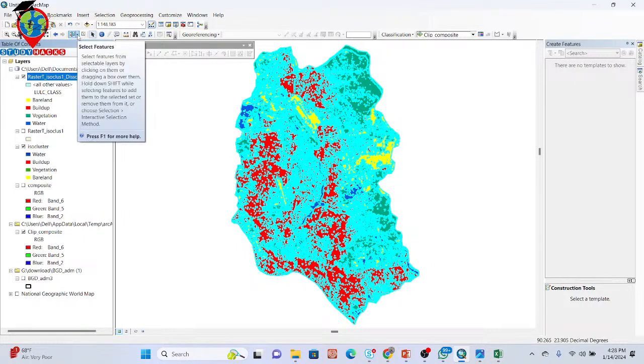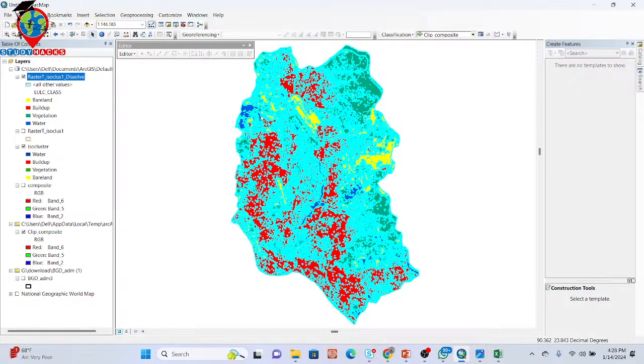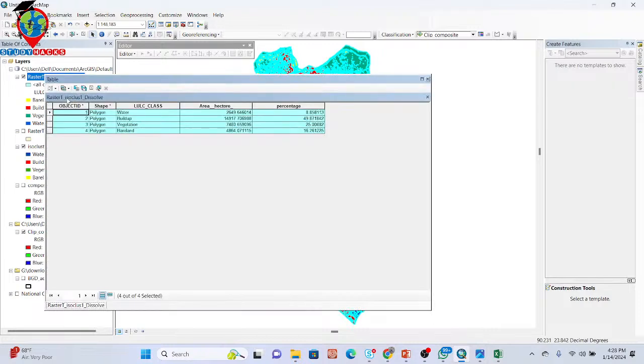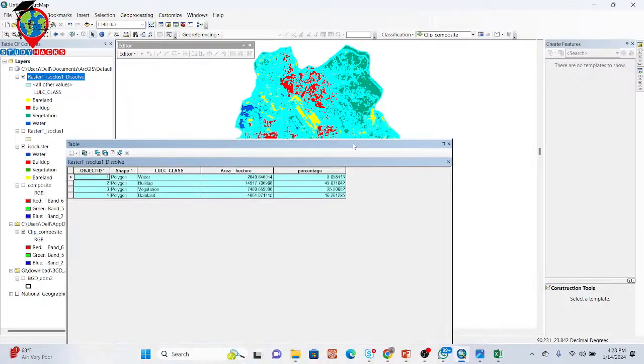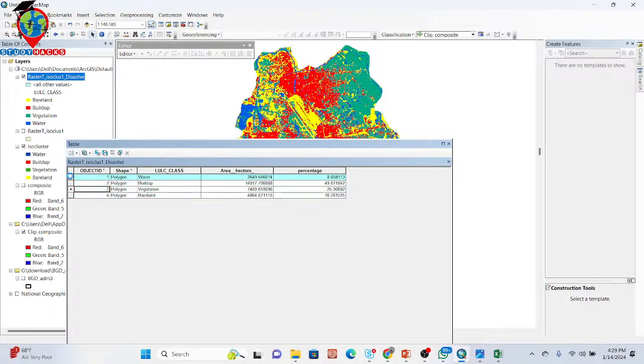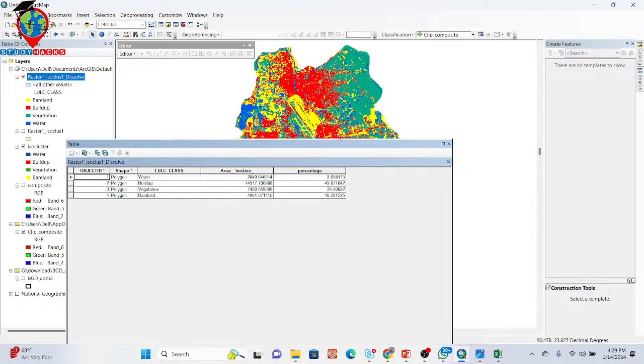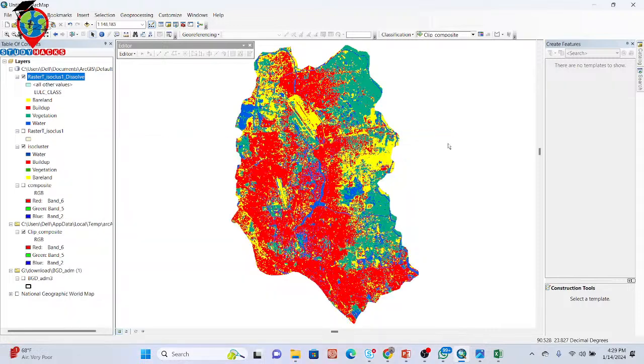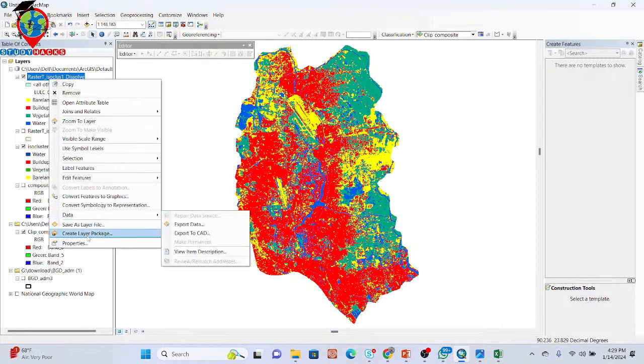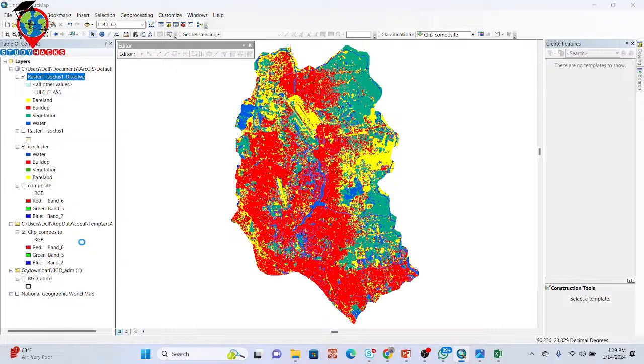Then this time you can see it also selected this type of things. So to unselect these things, simply click on here, and then okay. So basically, for doing this thing, simply go to this attribute table. You can see because I select this type of column, so that's why it also selected in my map. So in this time I simply clear selected. Simply click on here, you can see the clear selected. So now it clears all of those selections, and we can get this type of map.